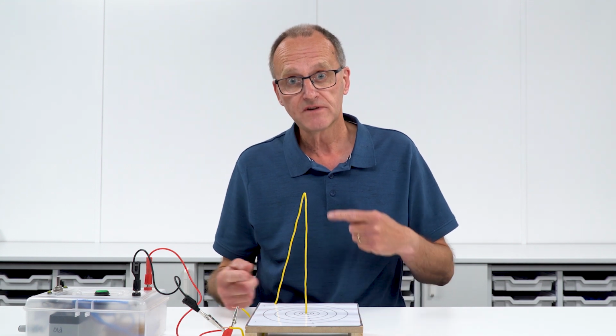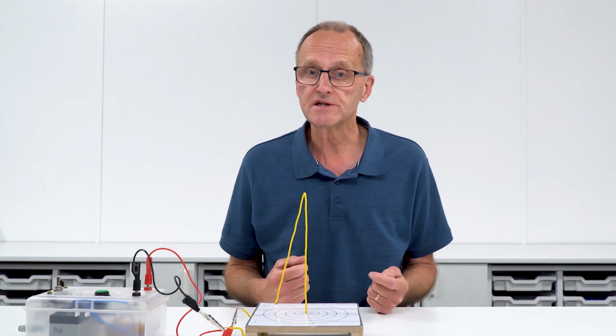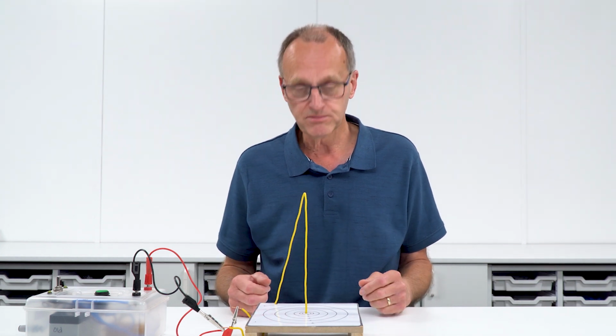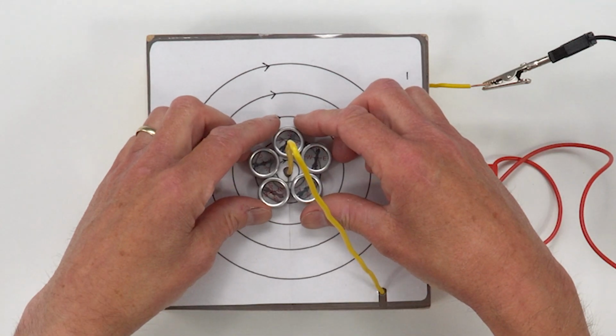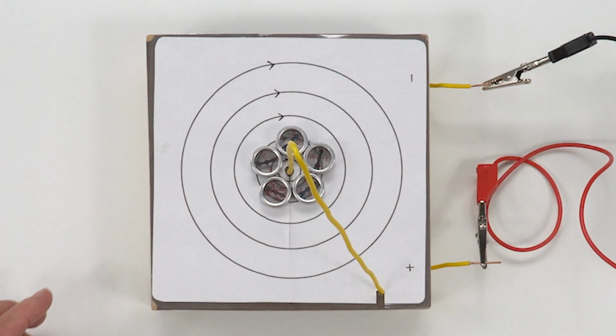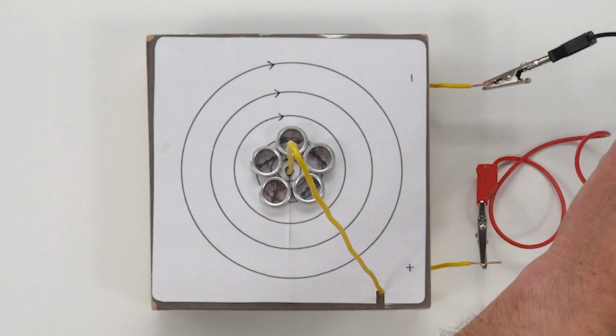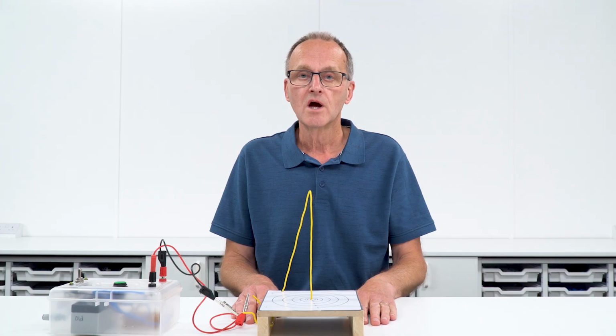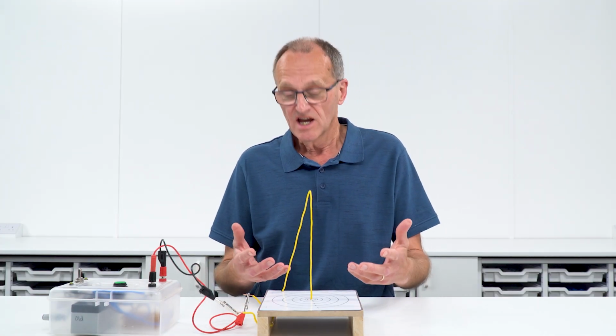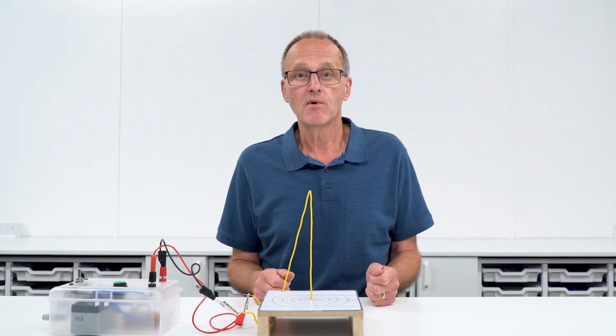That suggests that if I reverse the current, the field will also change direction. Let's see if we can pick that up with the plotting compasses. So I'll start off by putting them back around the wire, and then like before we'll turn on, see which way they are turning, and then if we can reverse the power supply, let's see if the plotting compasses will also change direction. There we go.